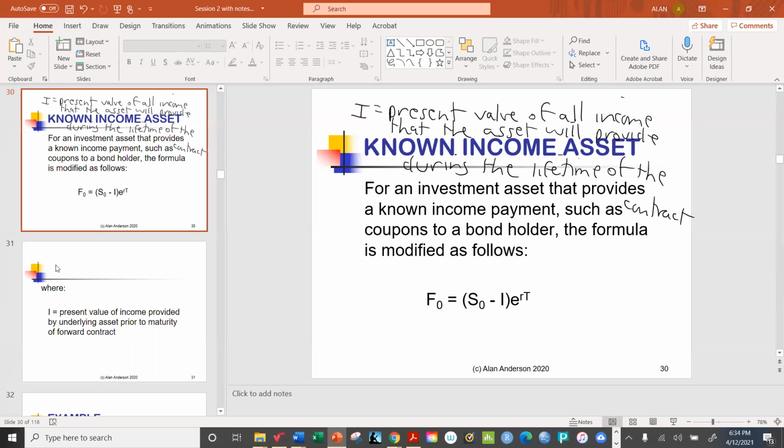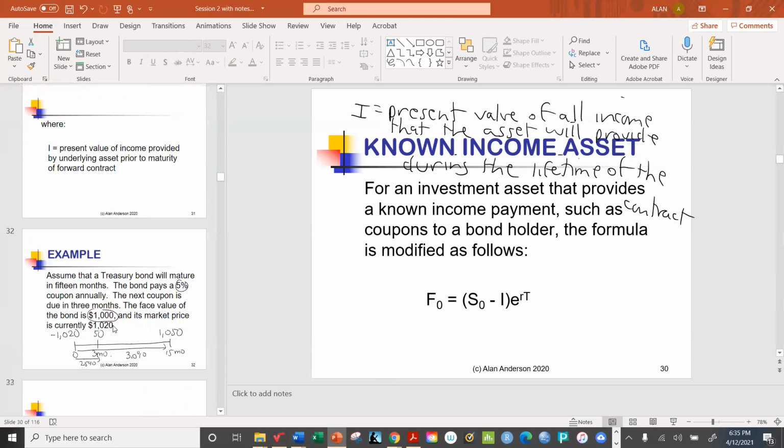All right, so however much income you're expecting to come out of that contract, from the asset during the lifetime of the contract, that's the present value that you put in there. All right, and so this is useful for calculating the forward price of a bond, for example, or possibly a stock. For many other cases, we can get away with assuming that the income is being paid on a continuously compounded basis. Not here. Unfortunately, here, we do have to go through all the trouble that we're about to go through. And so you'll see how that works in a second. Let's take a look at an example.